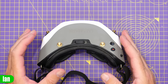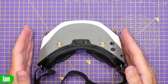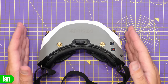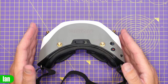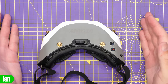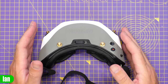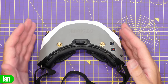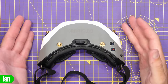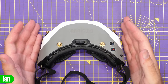We have a voltage input range of 7 to 21 volts or 2 to 5S. Just note that that is lower than you get on the equivalent goggle from Walksnail that apparently supports up to 6S. They have that USB-C HDMI output, which allows you to replicate what you see on the display on an external display, but it is a direct replication, including all of the OSD as well. There's a power button, there's anti-fogging. We've also got the built-in DVR, and you've got the antenna inputs, obviously, for the digital system, of which there are four with RP-SMA connectors.